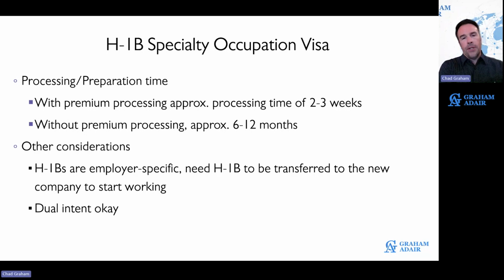The other thing I'm going to talk about during this presentation is something called dual intent. As we talked about, there's the non-immigrant intent and the immigrant intent. If you come to the United States on an H-1B or an F-1, you're considered in a non-immigrant status. But with an H-1B, you can actually have the dual intent of becoming a lawful permanent resident or a green card holder, because there's not a conflict of intent. Whereas with other types of visas that we're going to talk about, there would be a conflict.